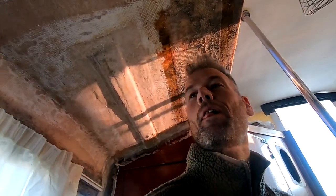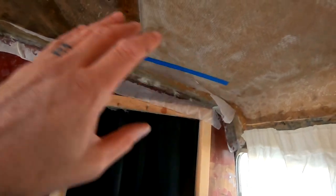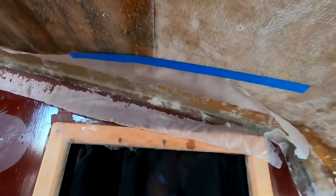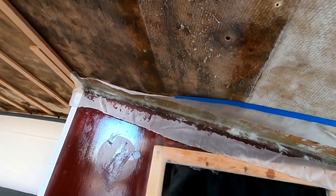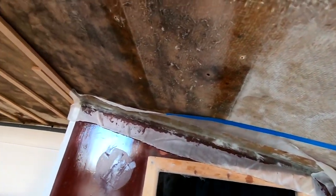So a quick impromptu job, but obviously needed doing. While I had the thickened epoxy, I just filled the holes here from the old fitting stuff that were on this bulkhead and gave that another smooth over where the dodgy bit was that I dug out. Obviously I know that when it comes to down here and me digging all this out, I'd have to re-tab all that, but for what I'm doing at the minute, I'm pretty happy with that. So I let it go off. Say tomorrow I'll be able to put the lengths back up, and then that's no longer hindering me putting insulation and ceiling panels up.